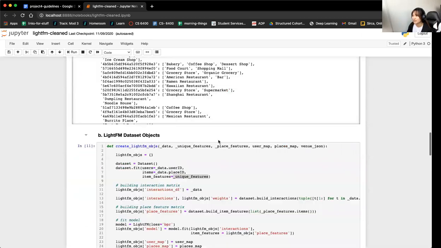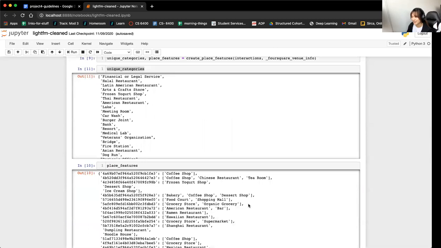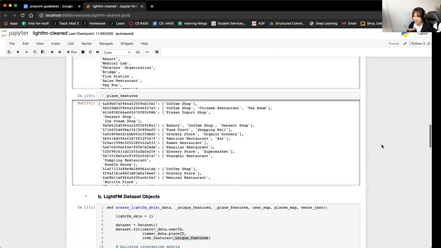Yep, the unique features are basically every possible entry here, if that makes sense. What this dataset is, is Foursquare's data, which is sort of like a Google Maps. Each of these is a business, and these are all their tags, and I used their tags to create the content-based part of the recommendation system.